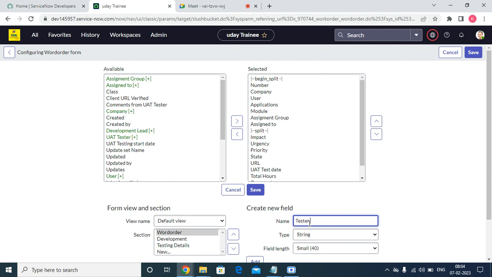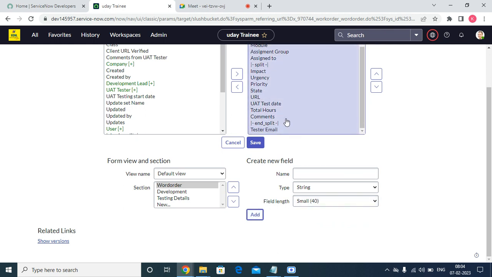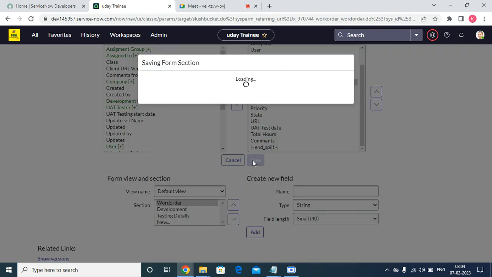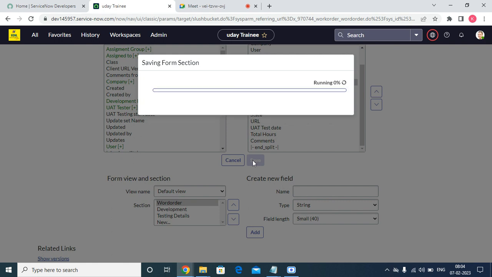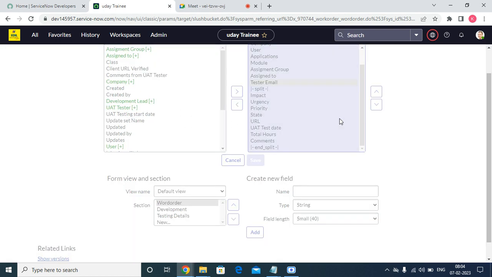tester email. So, for example, if I give this tester email, it should be tester@workorder.com.